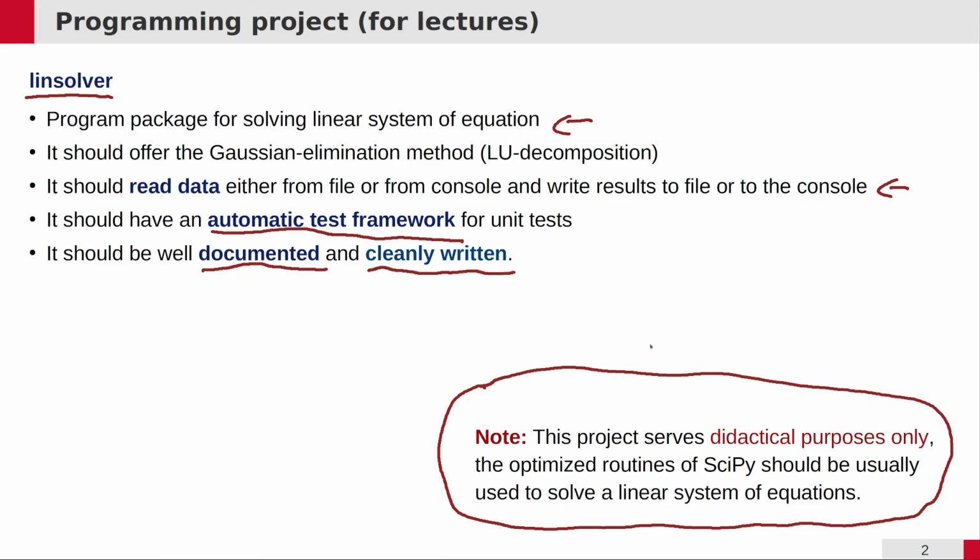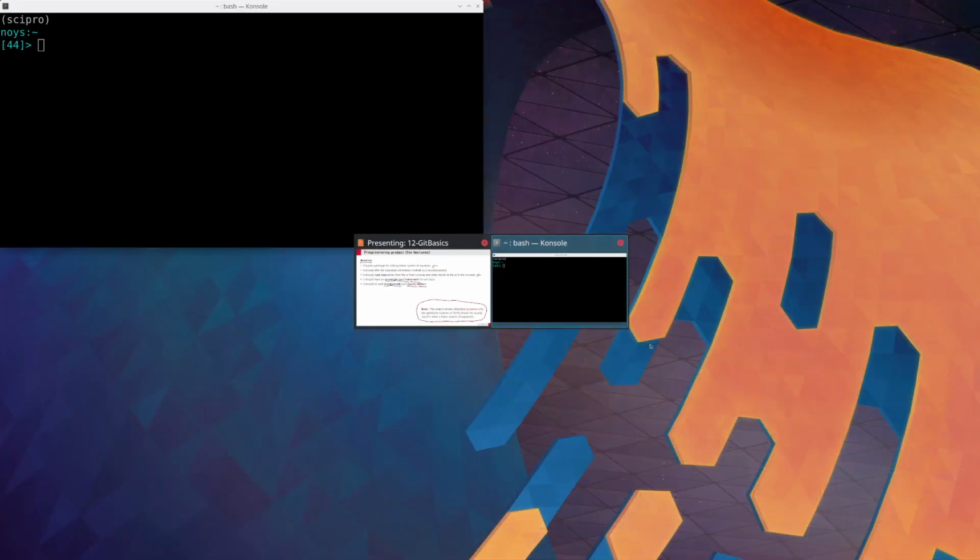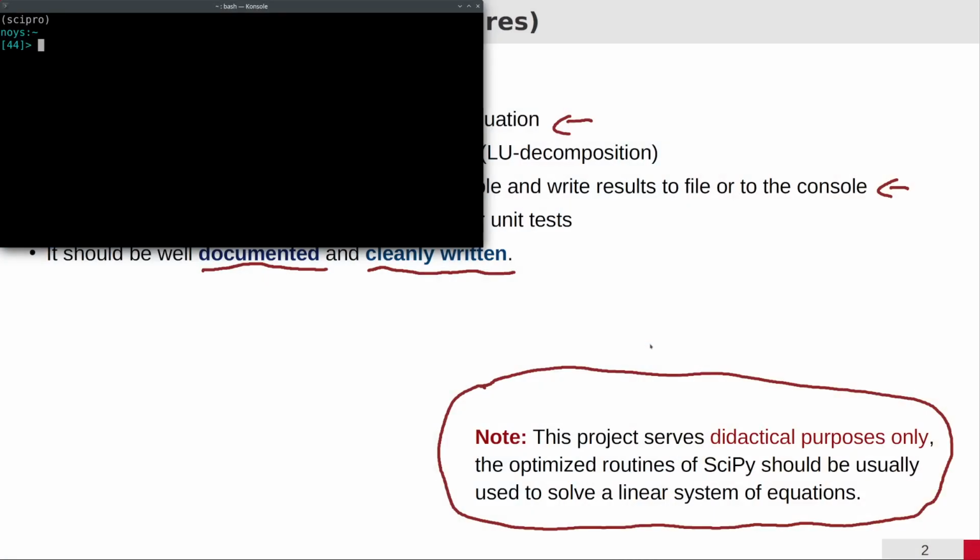Okay, so let's start developing, and I will now demonstrate things here on the screen so that you can type with me. Basically, I already launched a console. You should also do either your Git bash console or your terminal if you are on Linux or Mac, and make sure that you have also already started and initialized your Conda environment, the SciPro environment within Conda, right?